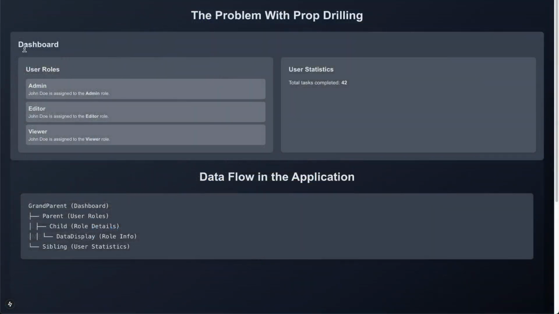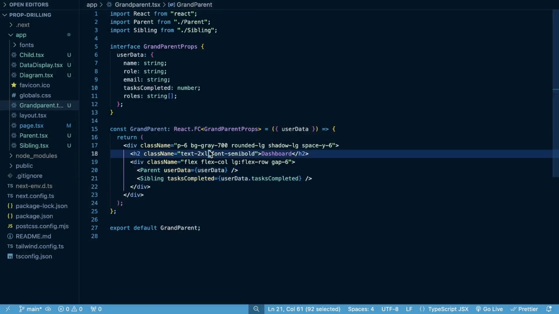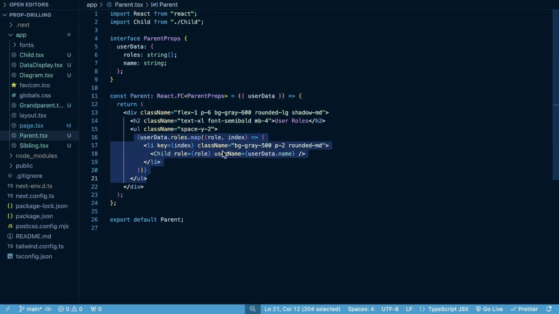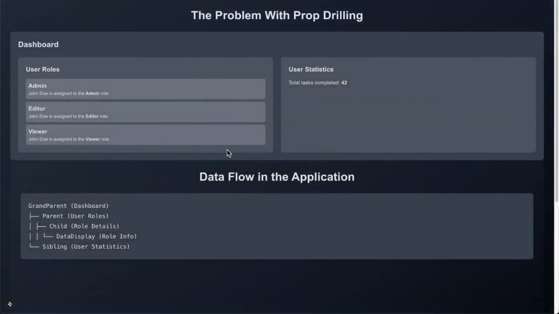And if we look at my diagram, we have my dashboard, which is my grandparent component. And then it has this user roles child and this user statistics child. Further, if we go into this parent component, it maps over and renders a bunch of different child components, which are going to be these role components here: admin, editor, and viewer.